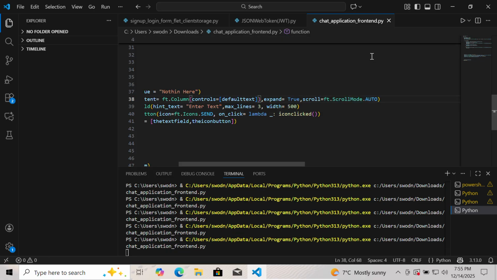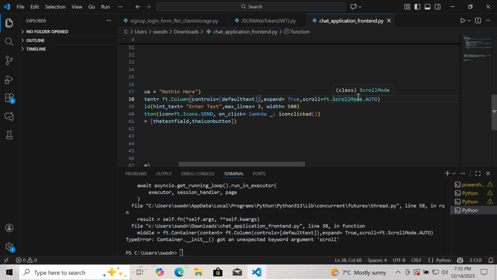I think it's going to give me an error, an argument error, because the container got asked for an argument scroll. Container does not have the scroll argument. So let's Ctrl+Z and remove that thing.